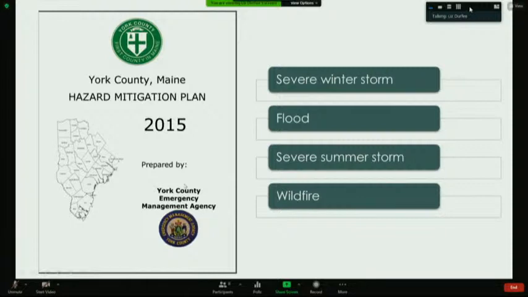I mentioned that the 2015 hazard mitigation plan is the most current plan. The plans are typically updated every 5 years and approved by the state and FEMA. The York County plan in this last 2015 version focused on four key hazards that I've listed up here: severe winter storms, floods, severe summer storms, and wildfire. And under those main categories, they do include dam failure, coastal erosion and landslides under the flooding heading. Tornadoes, hurricanes, and tropical storms are included as severe summer storms. And wildfire includes forest fires and then also hazards that are in what's called the urban wild interface, which is basically urban areas that abut more rural areas.